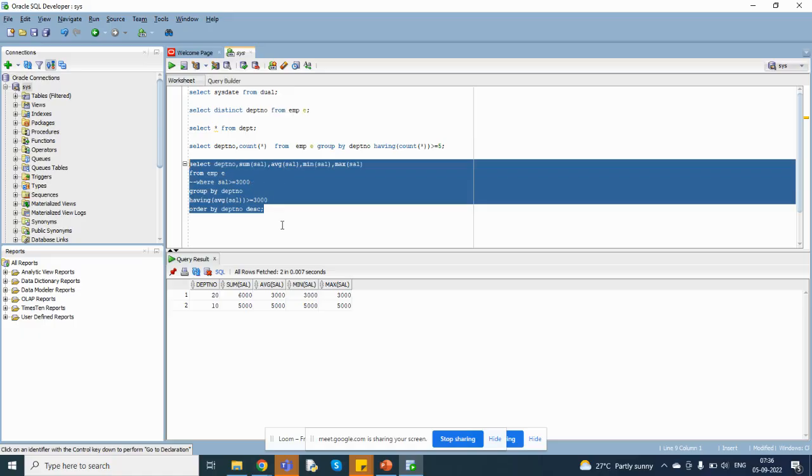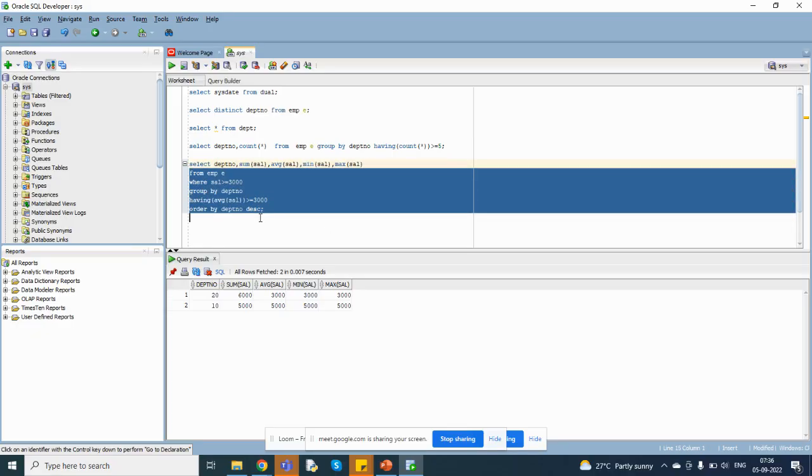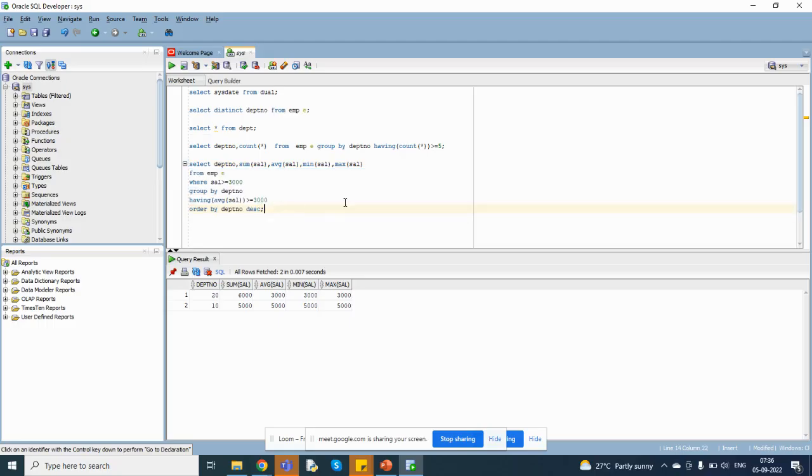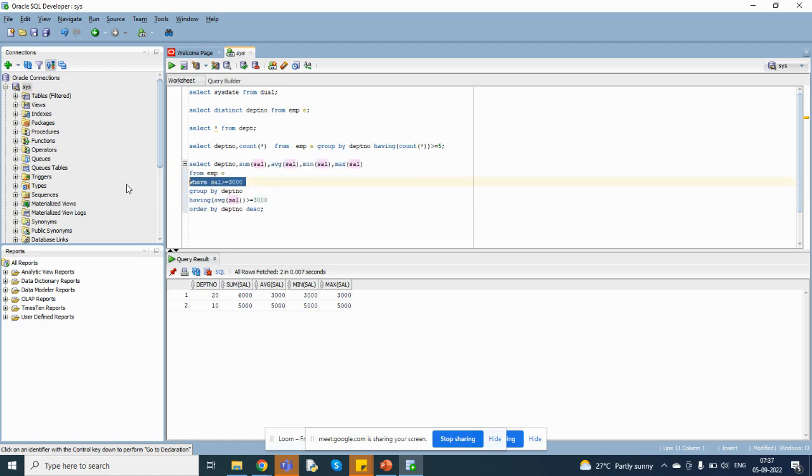What is the importance of each step? Can anybody repeat this one? What will the where clause do, what will the group by clause do, what will having do, what will order by do? Finally, it will execute the select of this statement, after executing all these statements. What can the where clause do?